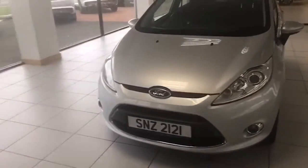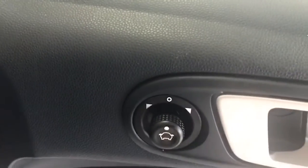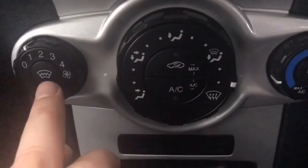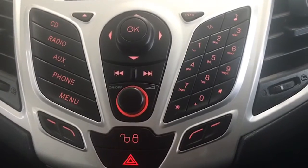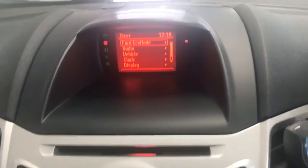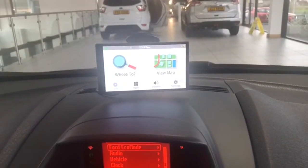Loads of Fiestas out there with 70, 80, 90, 100,000 miles — remember this one's just got 29,000. It has electric windows and electric mirrors, and inside the car you have air conditioning as well. You have the quick-clear heated front window too — if your car sits outside, the quick-clear screen will defrost your window for you. There's an ultra-modern radio and this one even has Bluetooth for your telephone. And as a bonus, the previous owners left the sat nav here as well, so the new owner can make use of that too.